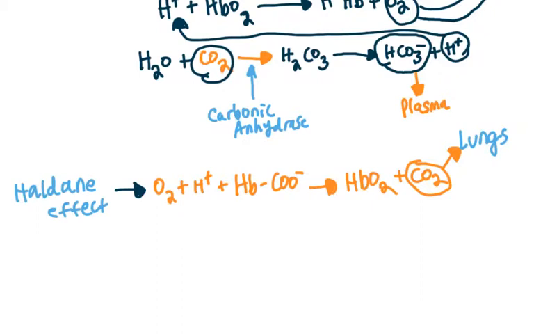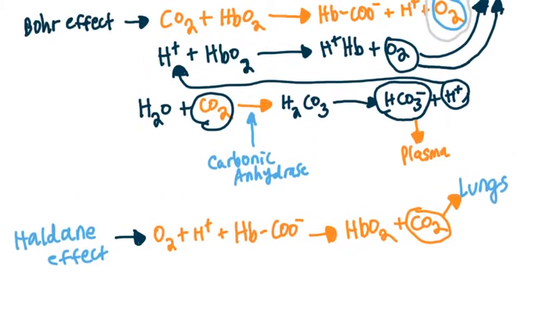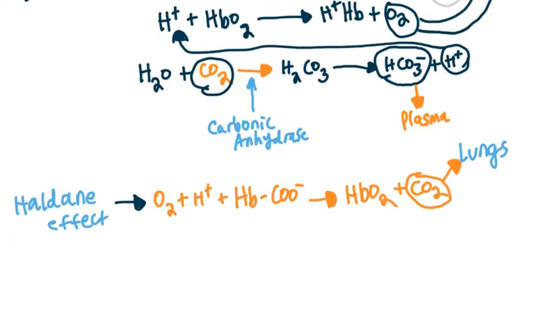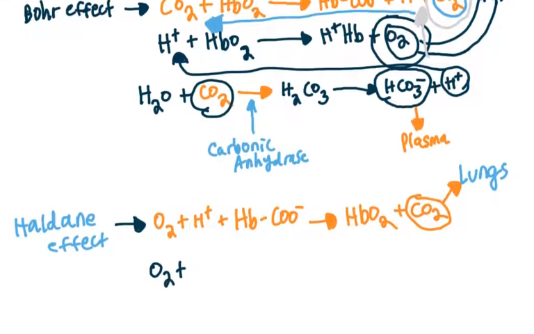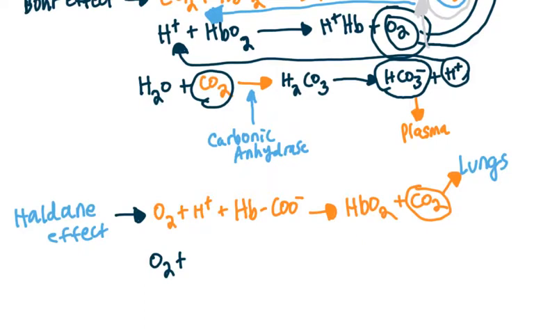And now let's look at this reaction, how it competes with the H plus cations. So now we just write that reaction backwards again. Since there's such a high concentration of oxygen near the lungs, oxygen concentration will increase, and then the reaction will shift this way because of Le Chatelier's principle. So what we're going to see is just the backward reaction again.